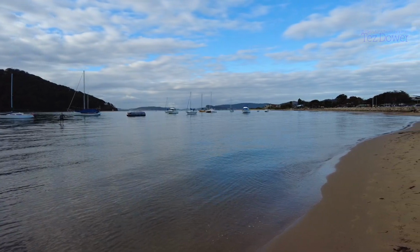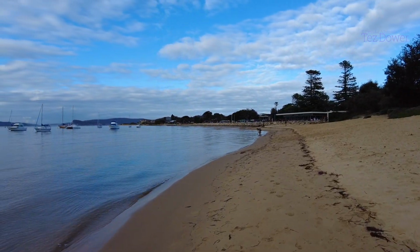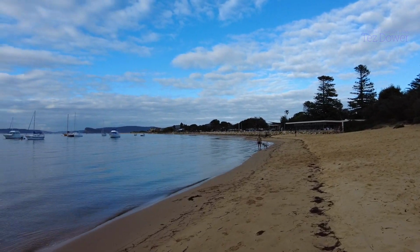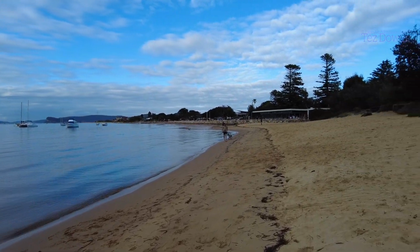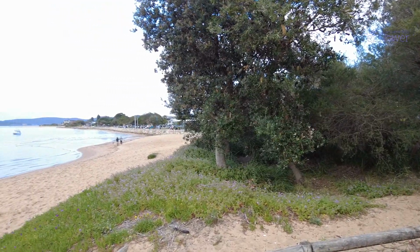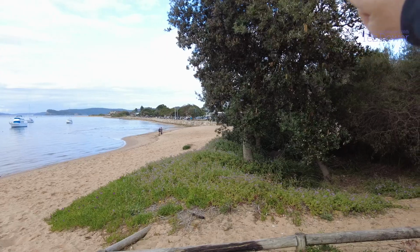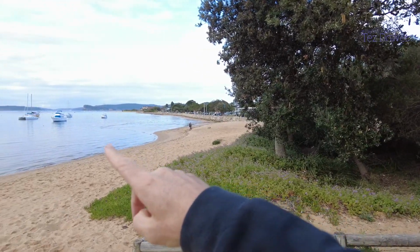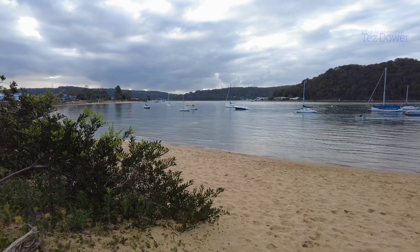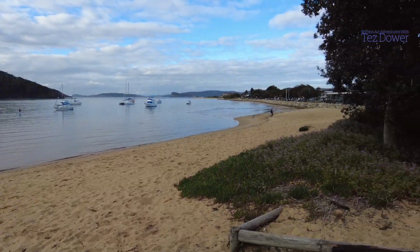So what I was thinking is I'll show you guys up over here. I'm going to set up over here. I've got some friends that are painting down here today as well. They're further over there. We might be able to go and have a look at their art once they're done. What I like is this banksia tree here and this foreground. You've got this tree here, a bit of foreground, and a view out there as well. I'm not 100% yet, but I'll get set up and hang ten, see if the sun comes out, and then we'll get painting.